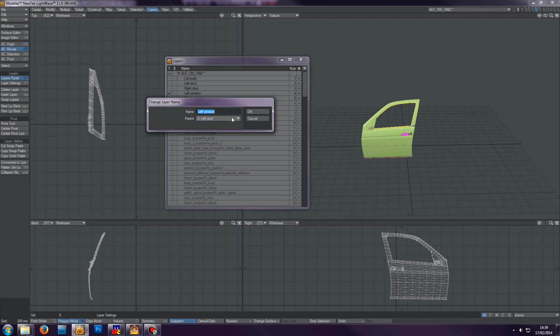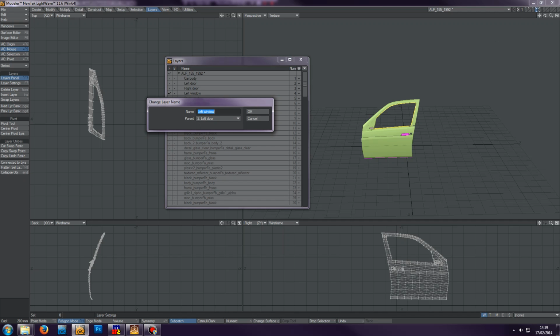It still thinks that, because you're not naming objects, you're naming the actual layer itself. So it still thinks that this layer is called layer window, but it's not. It's the layer door. It's the left door, sorry. But the important part is the number that it's parented to.